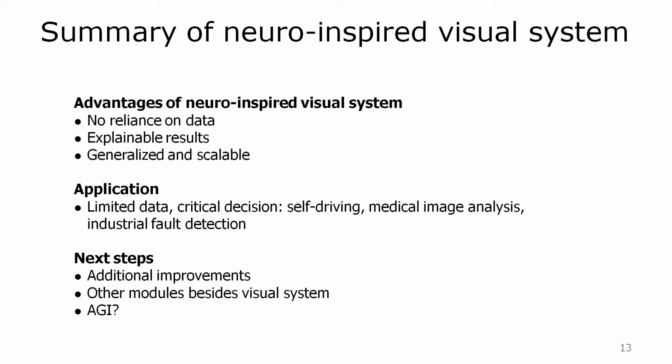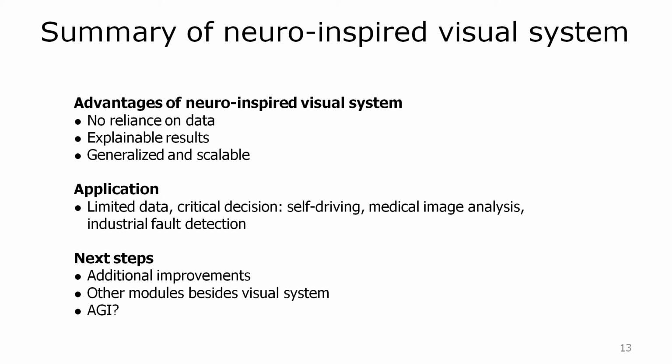Third, the system is generalized and scalable. At the current stage, this system is only concerned with shape information. It's okay for simple object identification, but we know that the identity of an object is defined not only by shape, but also by appearance, its color, and texture. If we want the system to handle more complex situations, what we have to do is incorporate more basic features and the processes to handle those features. While the overall architecture remains the same, it's easy for the system to scale up.